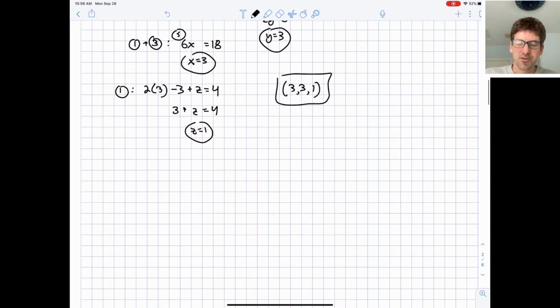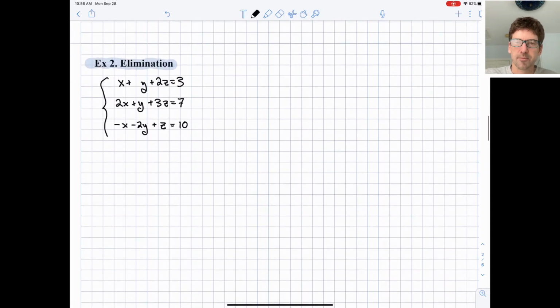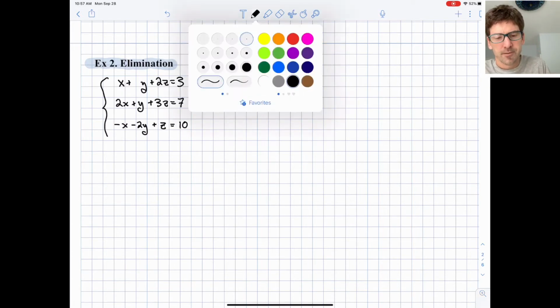All right, let's go ahead and try example number 2, which will get a little bit more complex, but I think we'll still be able to do it. And again, my big suggestion is that you pause and look through the equations, see if you notice any patterns, see if you notice anything that will help you down the road. So what I'm noticing is that either x's or y's might be easiest to eliminate first. Okay, and I'm going to choose x's.